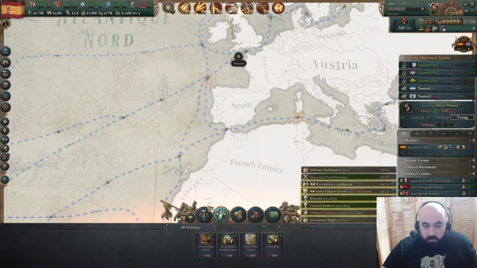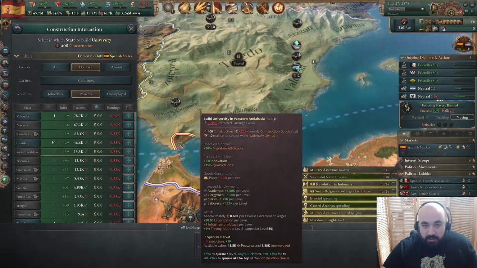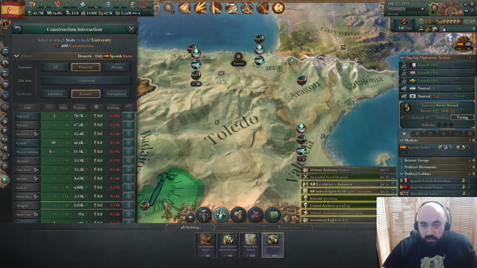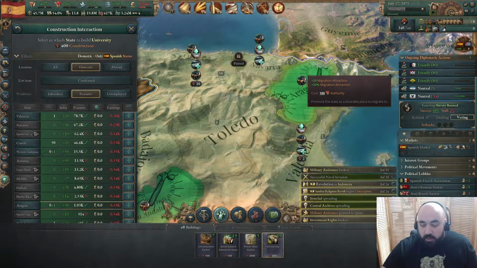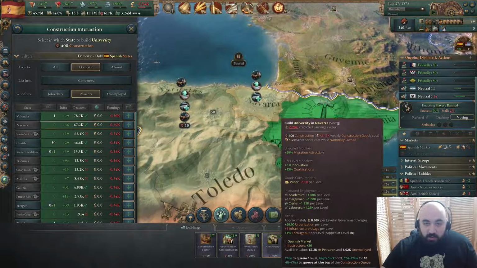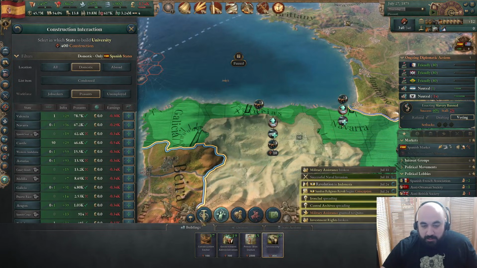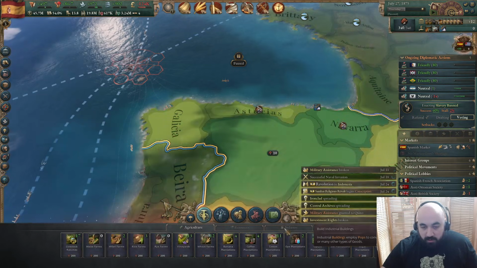But what we're going to be able to do now is make sure that we have a university in every single one of our states, because each university will give 20% migration attraction, which is quite a lot. We are getting 25% from this edict, and so this was going to represent a power similar to an edict, but without the flat amount that you're getting off the edict.